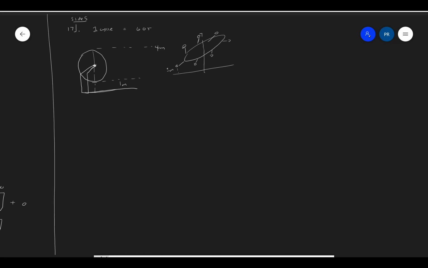The highest point here would be 4, right? However you guys want to draw it, go for it. It doesn't matter. It's the same thing, right? But the key idea of this is that we want to look at creating a function that models height in meters. So I'm going to let h of t represent height in meters after t seconds off the ground. So you're creating a function where you're looking at how high is each cart on the Ferris wheel after t seconds off the ground.